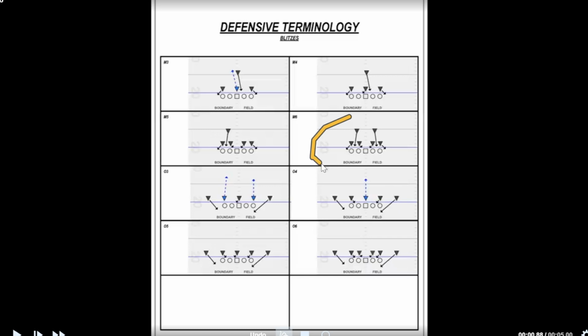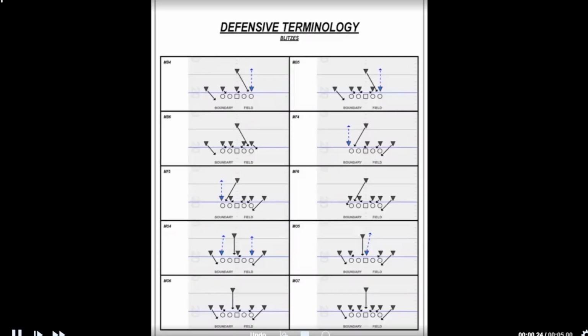If I see it here, right, a middle 6, and I can see it's an even split middle 6, then I know these guys are coming from the second level. So very, very, very precise, but very simple on how to do this, okay? And then you get into the combinations.